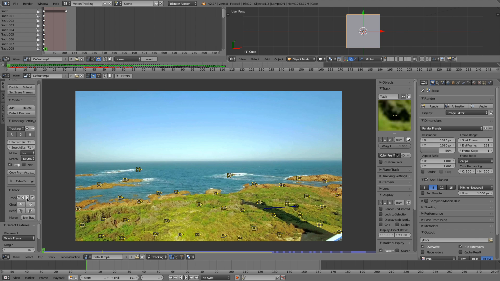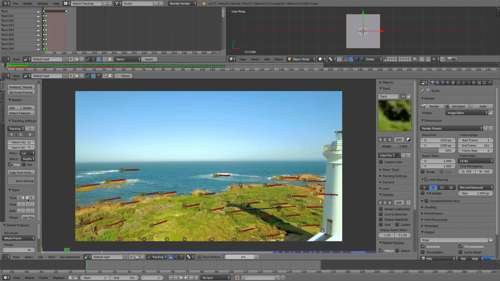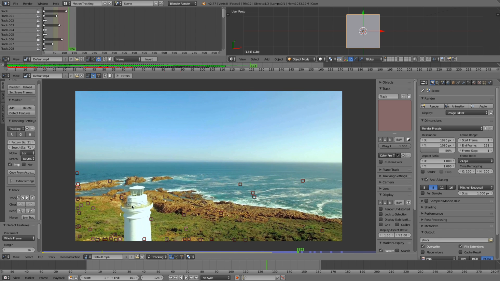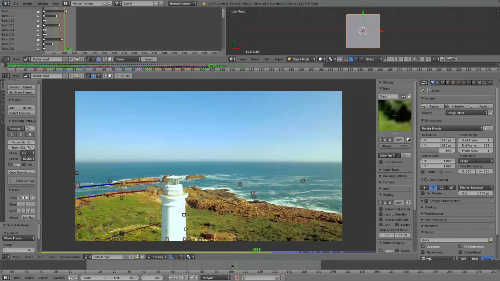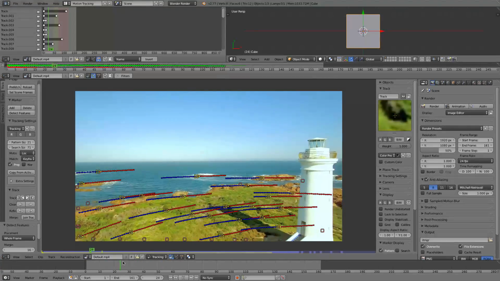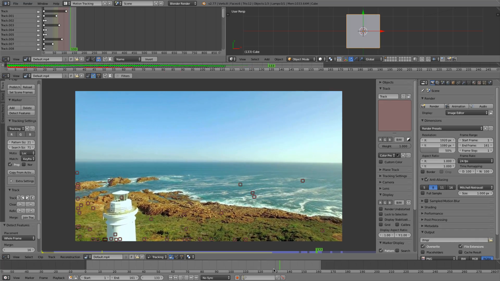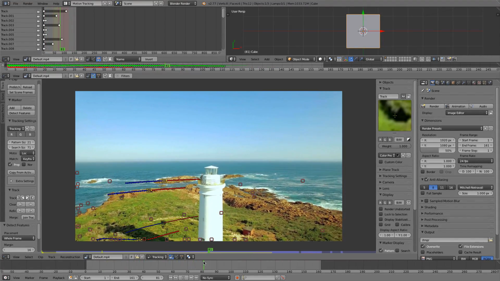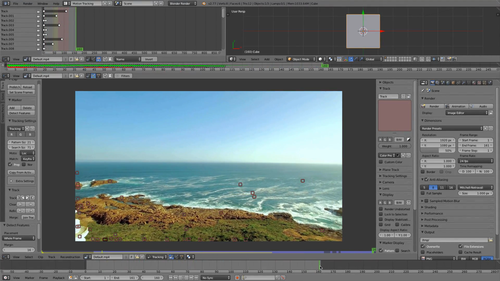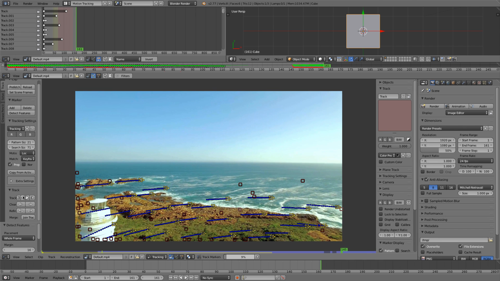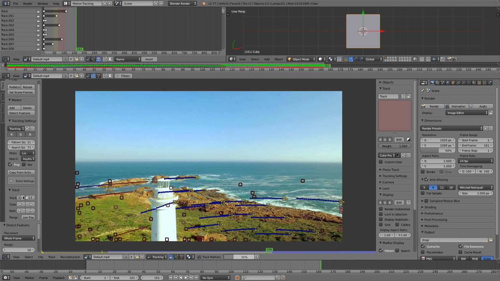So what we're going to do is press the track forward button. It'll track forward for us until they're all done, and we can go through each one in our video. Now I'm going to try and make as many markers as I can. So I'm going to go to the end of the video now. I'm once again going to detect features, and this time track backwards, so that this way I can track from the end of the video too.